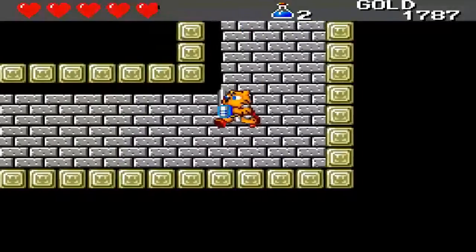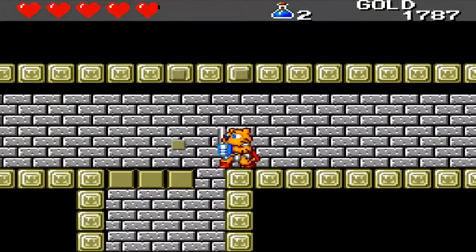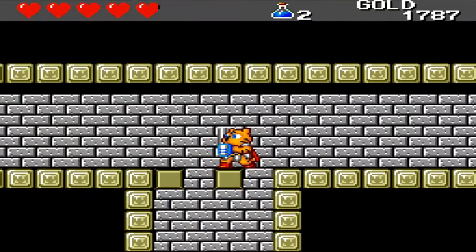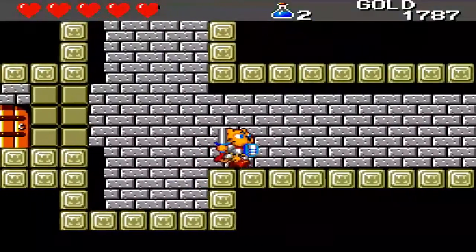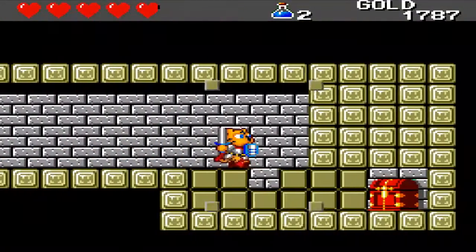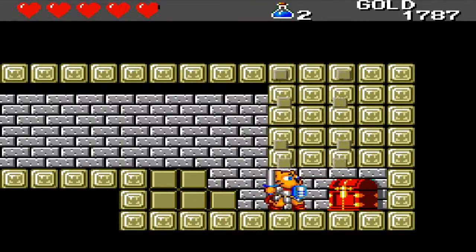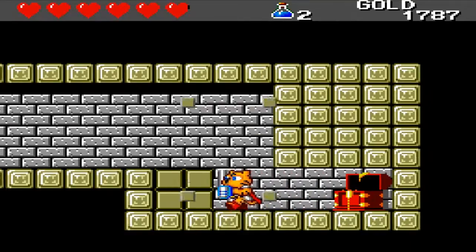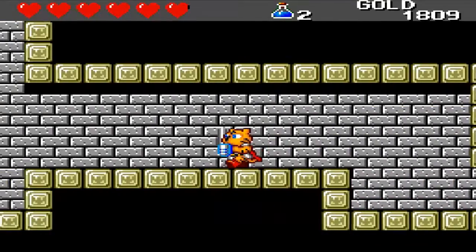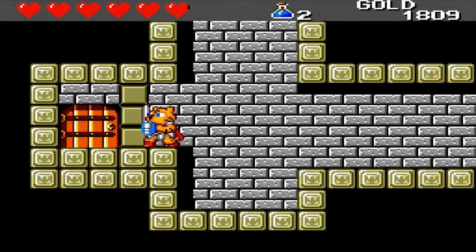Now, the next area we need to go to is down here again, but we're going to break this floor here if I can. Alright, go ahead and break this floor and get our sixth heart container. So now we have six hearts, and boy are we gonna need them.